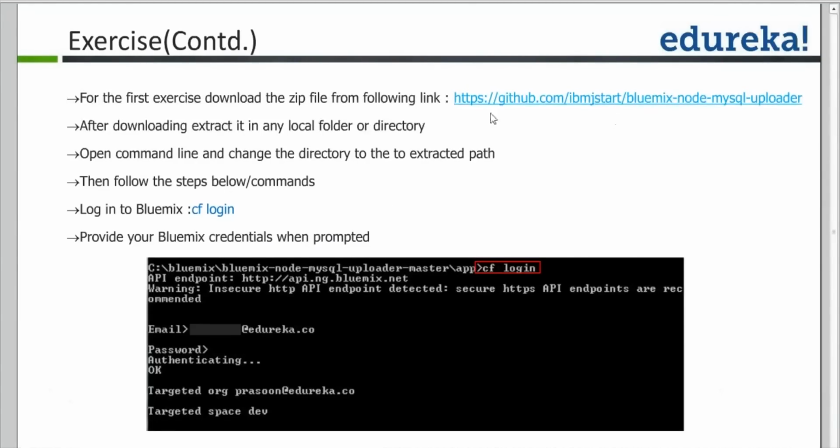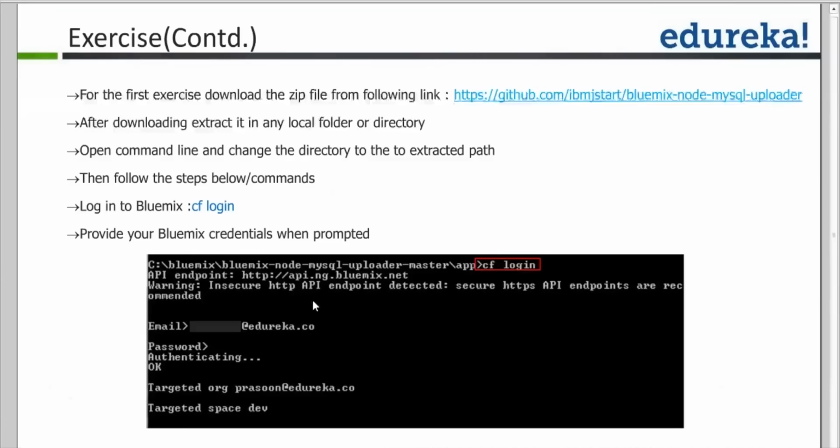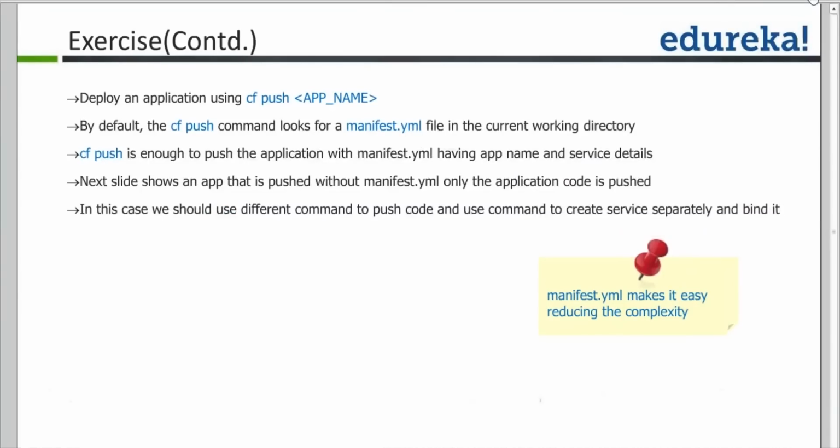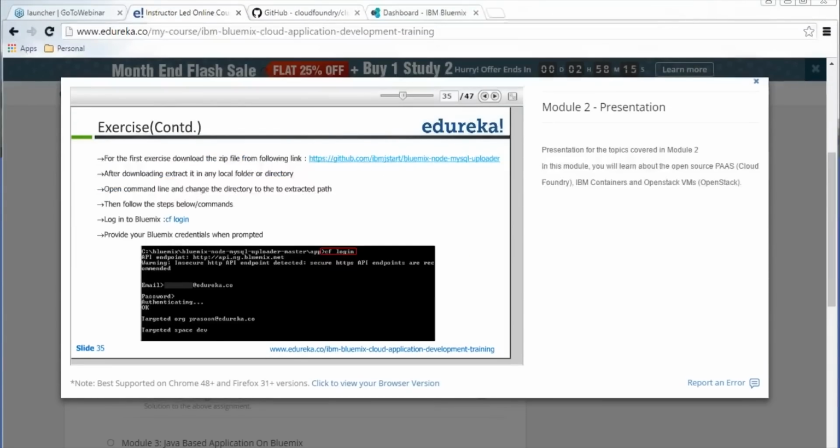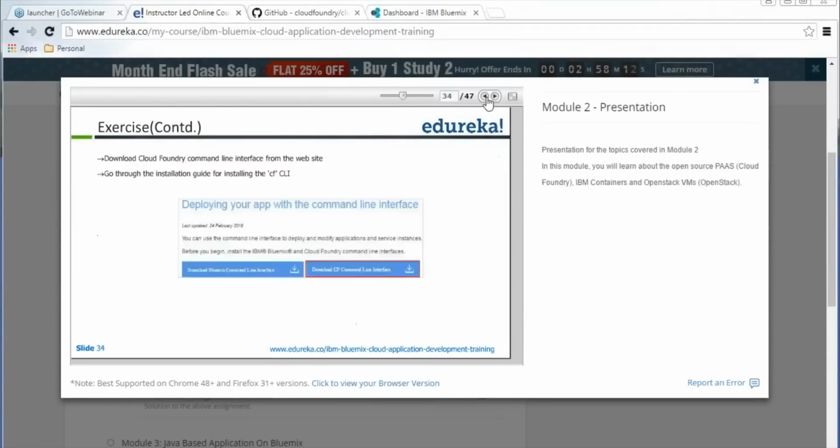So this is the GitHub for the MySQL node uploader, which was the example that was given over here. So let's try to do all this. We'll work on logging in through the CLI and then push the application. So now we have to go through the login. We will use the CLI to log into Bluemix.